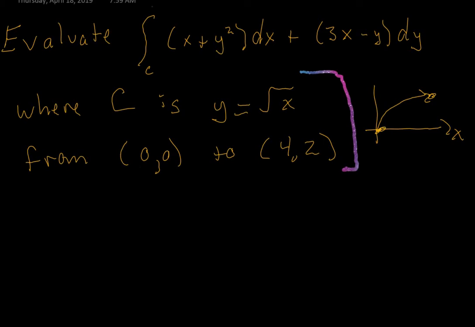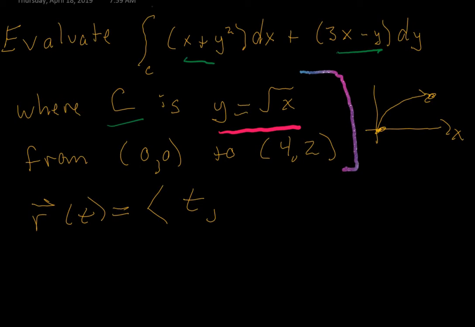So we need several pieces of information, but what we have here is, again, the vector field components, and then we need to turn the curve into an r of t parametrized form. So what is r of t? If you recall, we can use function notation to write a simple function r of t. If you let x equal t, then it says right here that y is equal to the square root of whatever the x is, which would be square root of t.